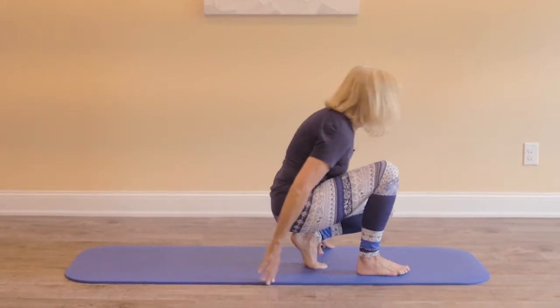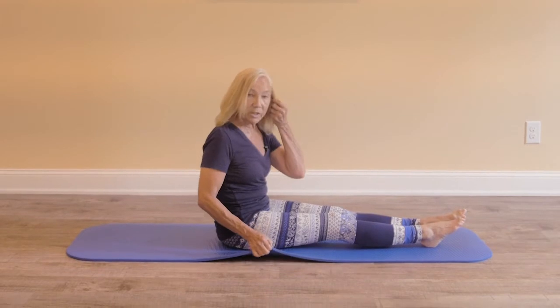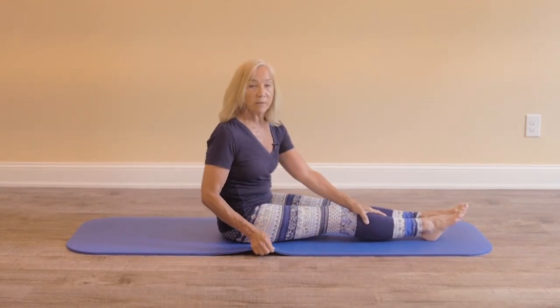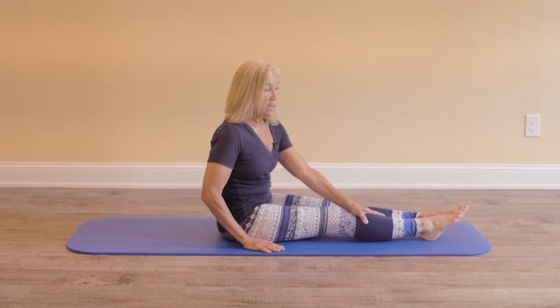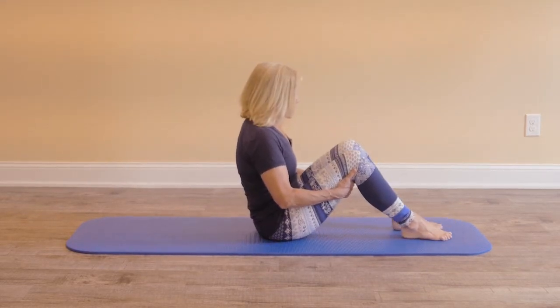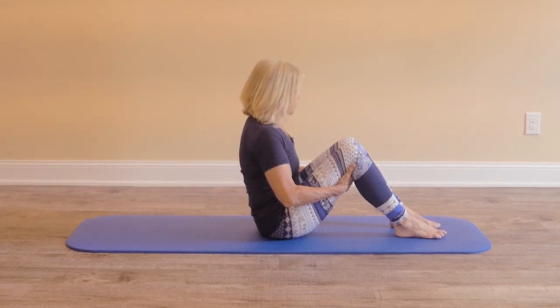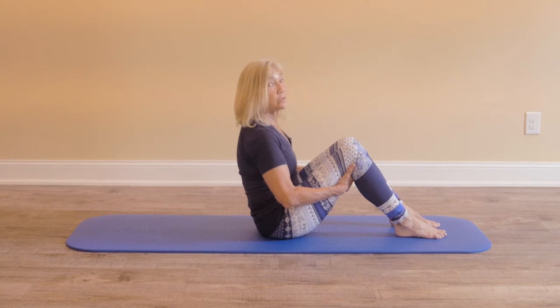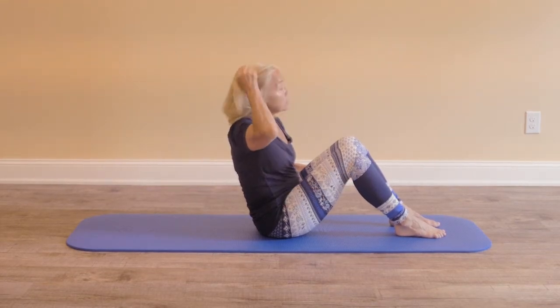So we're going to come down onto our mats. And if you're on a well-carpeted floor, that's probably enough. If you're on a hard surface like I am, you want a good thick mat. It's about 3 layers of yoga mat. So you want to have a good padded surface. And we're going to begin by just warming up the spine a little bit, as we did last session. And this is a 5-week summer series, and I hope you're enjoying it. And you don't need to do all of them. They're each made so that you're welcome to do them without the previous ones under your belt.